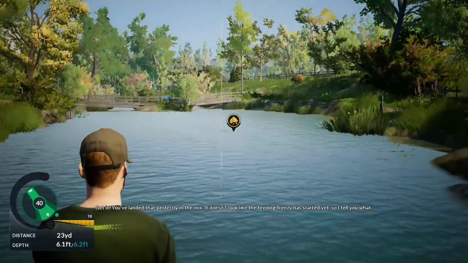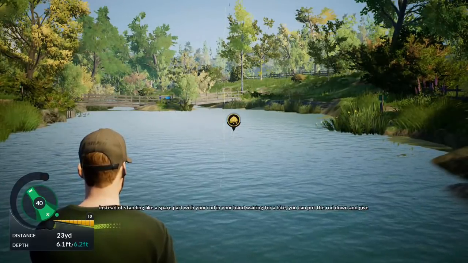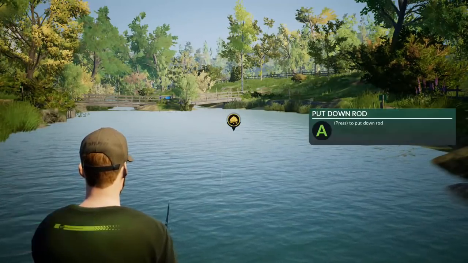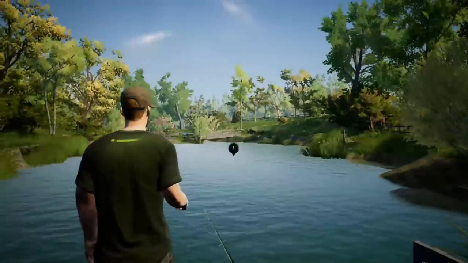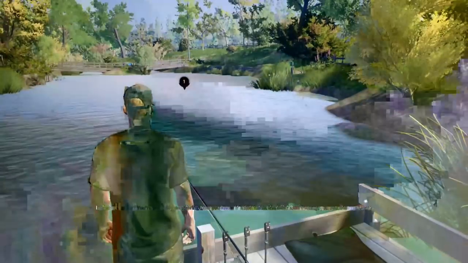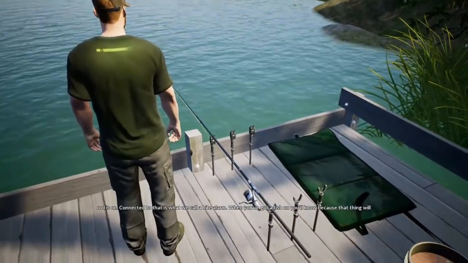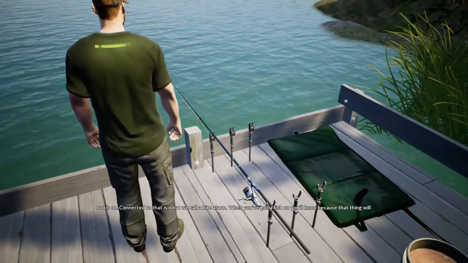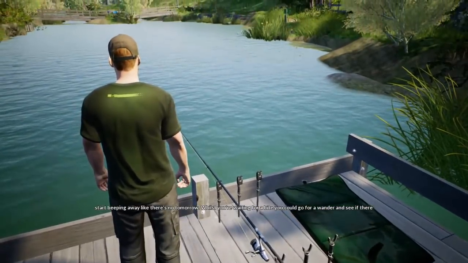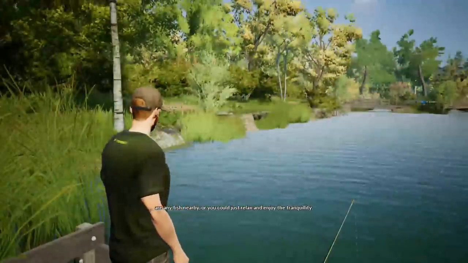Thank you. It doesn't look like the feeding frenzy has started yet, so I tell you what, instead of standing like a spare part with your rod in your hand waiting for a bite, you put the rod down and give your arms a rest. Isn't that better? You're probably wondering how a fish takes the bait. Don't worry. You see that rest your rod is on? Connected to that is what we call a bite alarm. When you've got a fish on, you'll know because that thing will start beeping away like there's no tomorrow. Whilst you're waiting for a bite, you could go for a wander and see if there are any fish nearby, or you could just relax and enjoy the tranquility.